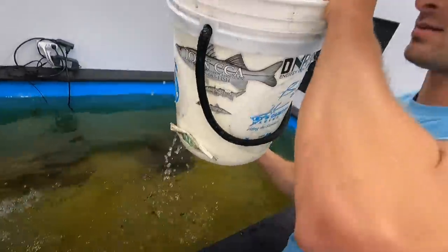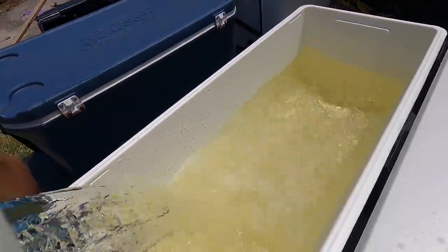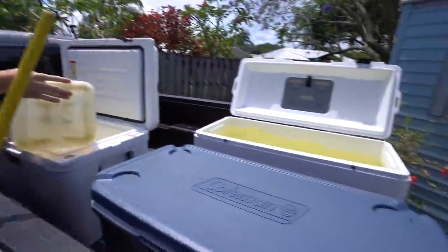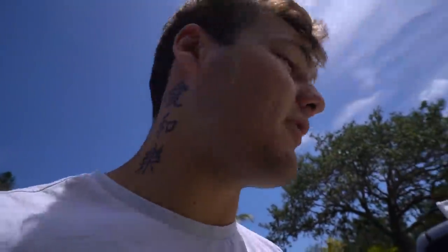We are here at the fish room and it's time to get started. First we have to get all the water into the truck coolers, because the coolers are going to be housing the fish and the fish need water to survive. The boys — all three of them — are loading up water right now. We got Chad, Logan, and David over here loading up our big coolers. We're going to try to get as many fish into these as we possibly can. It's a crazy day, literally crazy. All the fish in here are coming home — they're all going to be inside the 3,600 gallon pond.